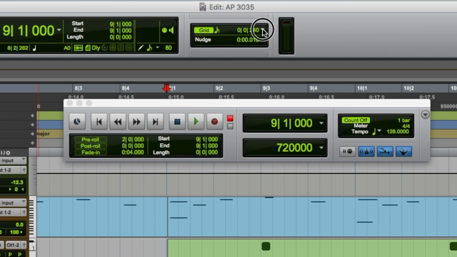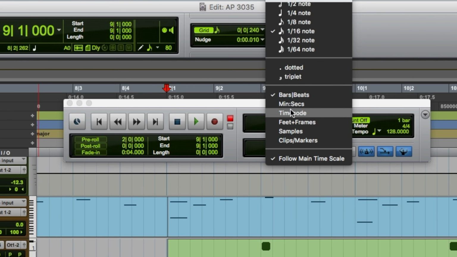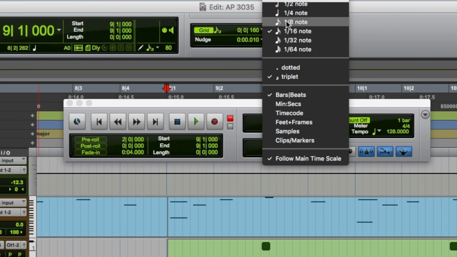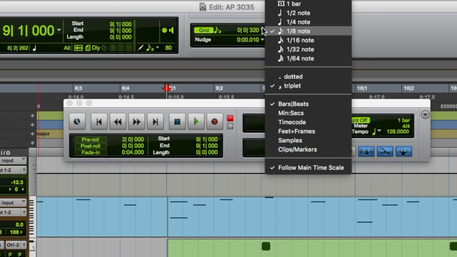All right, so I went in there and I tweaked the hi-hat and I added some notes and changed the patterns a little bit. I'm gonna show you guys what I did, and I'm gonna explain how I did it in Pro Tools. If you look up top here, depending on what I want the notes to do, I'll adjust the grid. You got dotted, you got triplet.